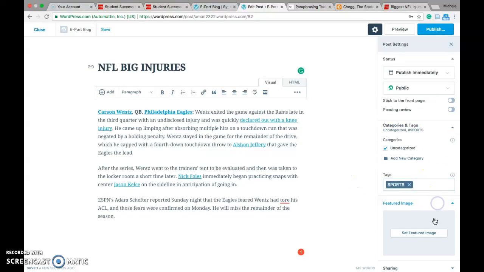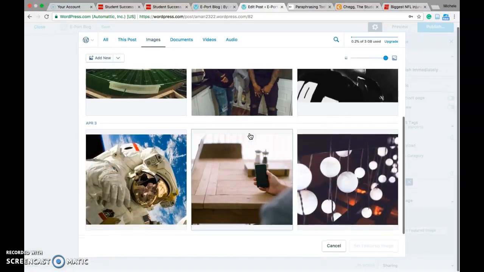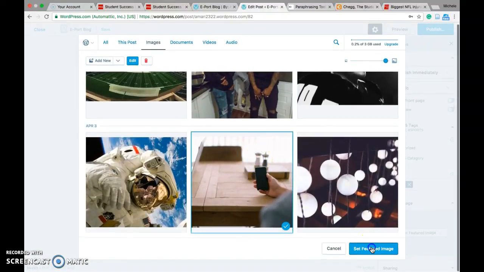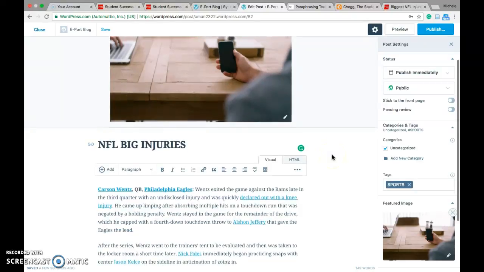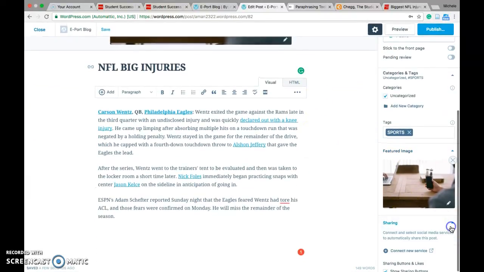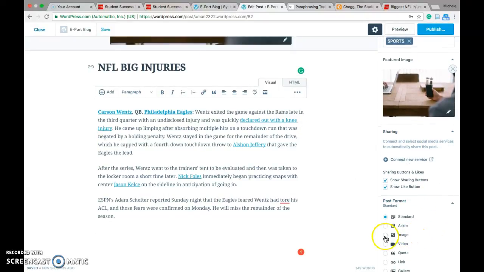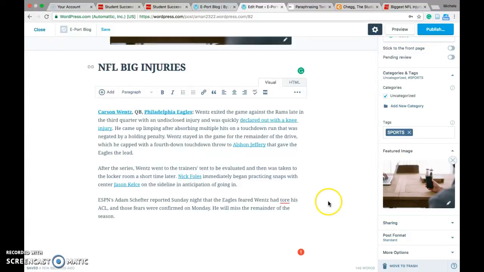Featured images, you can set your featured images. These are some of the images I like to put on top. So say you want to do that, set that featured image as your own image in the background. Sharing formats, post format, standard. I love to do standard, or you can do it on the image, but let's keep it a standard. Or if you don't like what you wrote, you can move it to the trash. So it's a big thing when you write things about it.